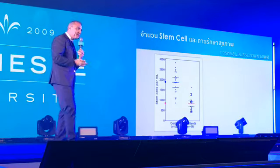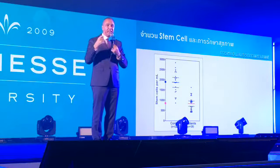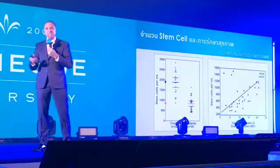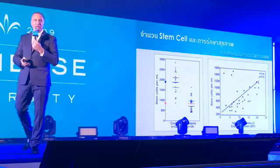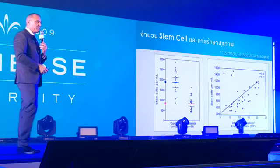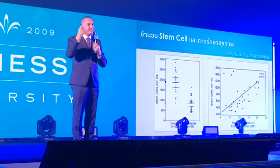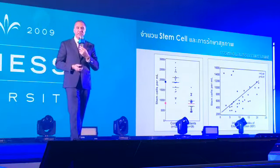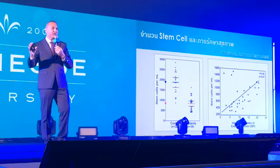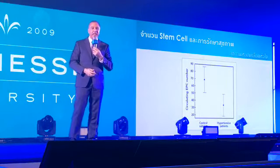You take all these people and you give them a test to establish their international index of erectile function, and you do a graph and you see a straight line, a direct relationship. More stem cells in circulation means better erectile function. And most of this has to do with vascular health. There is a strong relationship that has been established between how many stem cells you have in your bloodstream and your overall cardiovascular health. Here's one example.